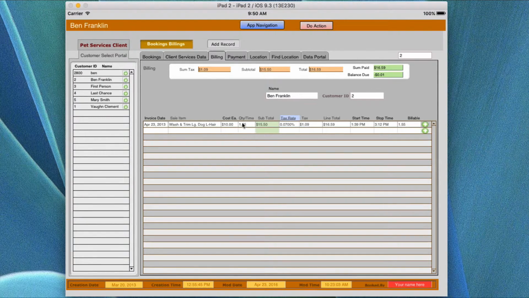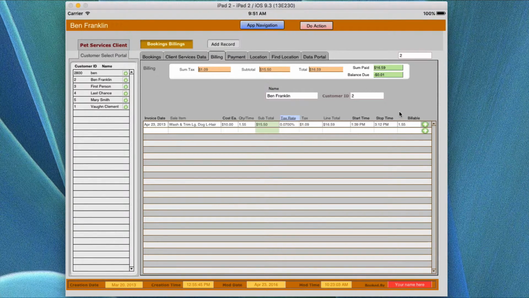the tax. But it would take the cost and the quantity or time that it actually took for them to do that. It multiplies this times the rate or quantity. For example, if this is an individual item and you put 1 in here, it's going to be 1 times 10, for a line subtotal of 10. If you add the sales tax, it will include the sales tax. And in this particular case, we had a start time and a stop time for a service that's provided. And at the end, it shows you the billable amount, for example.